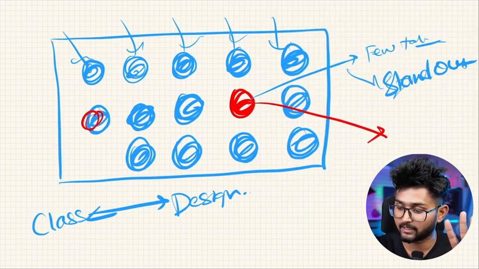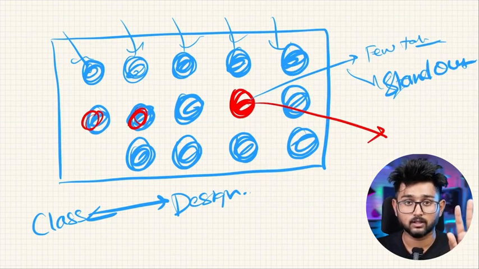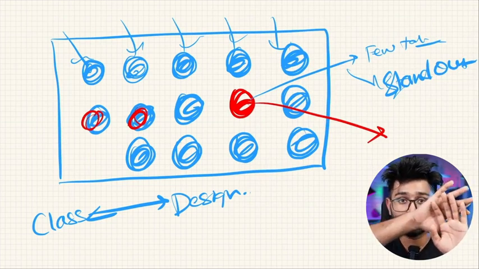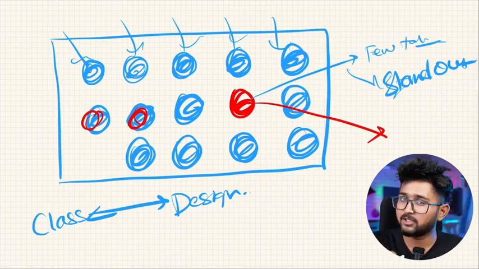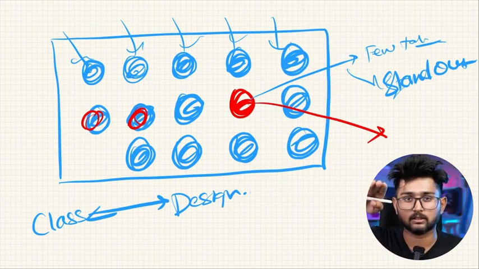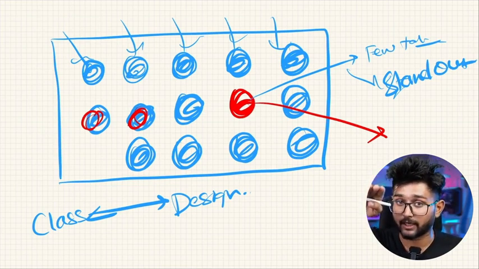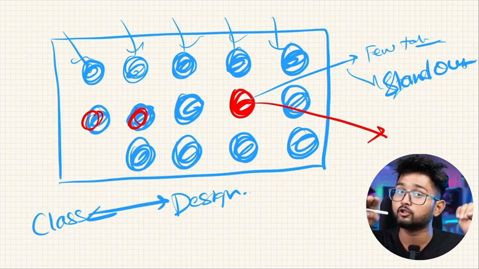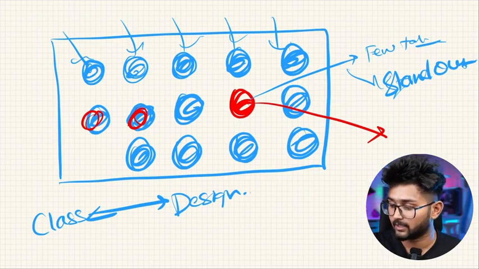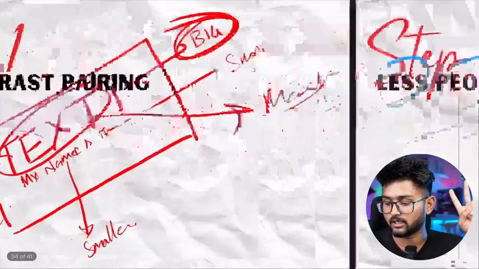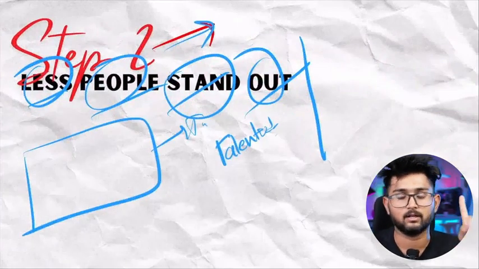You can't have so many of these, right? So its quantity should also be lesser. In a society, the quantity of average people will be higher, right? And same in the design. The quantity of less important words will be higher. More important words will have to stand out, so they should be in active colors and also should be less in number. Got it? This is what this design tries to tell you. So this is the second step, which is less people stand out.